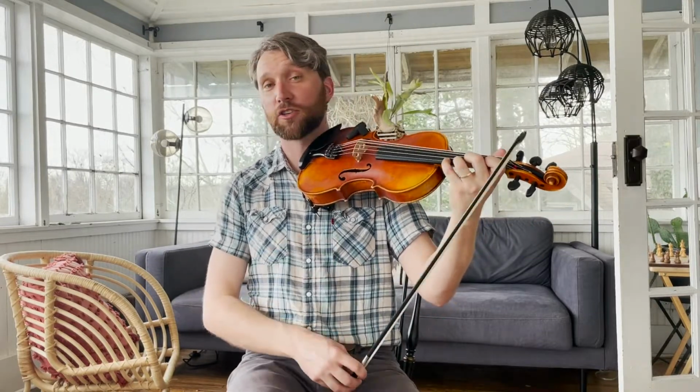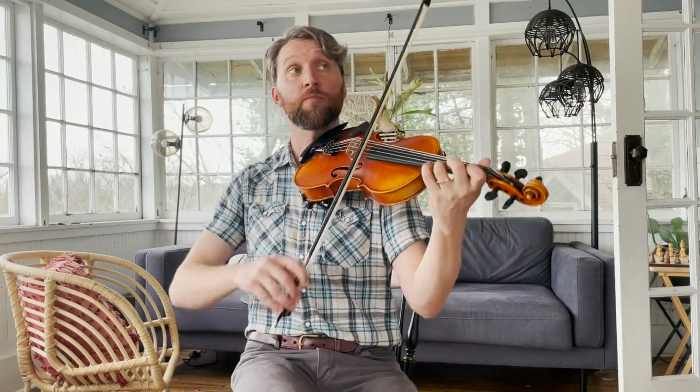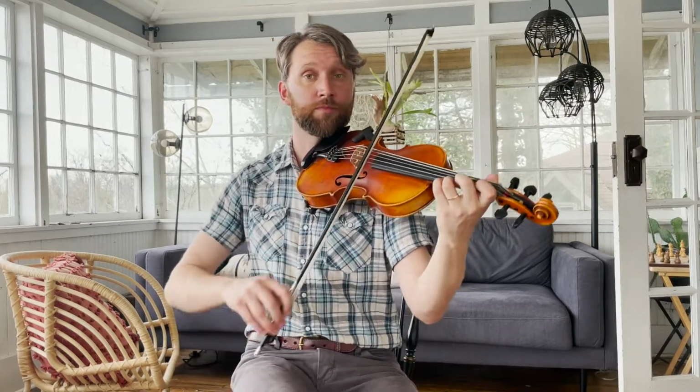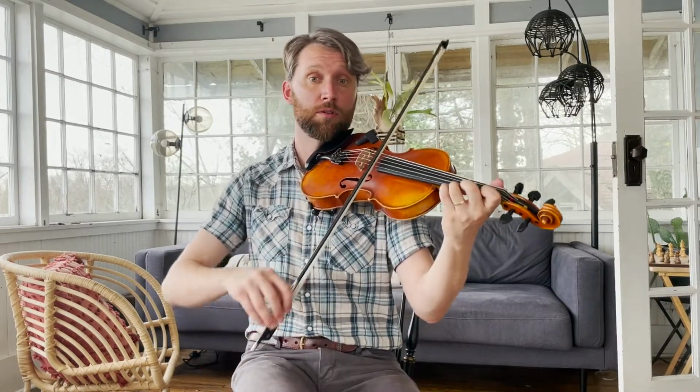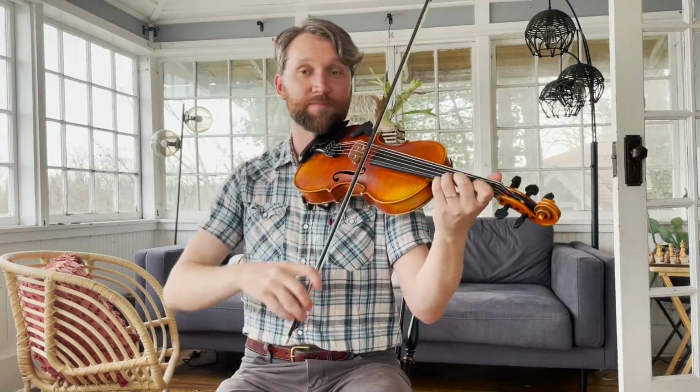We can add extra 4th fingers. Sometimes I was noticing Emmett Lundy does. Sometimes. But the rhythm of the melody and the rhythm of the bow is the same thing in this phrase. So.